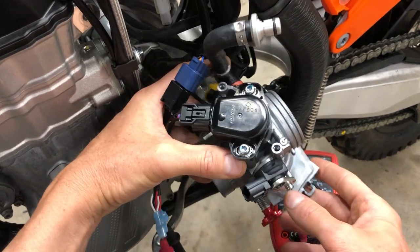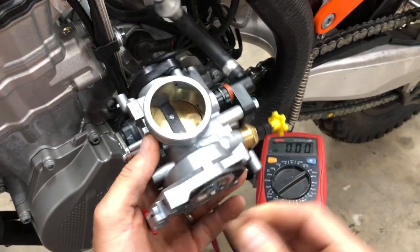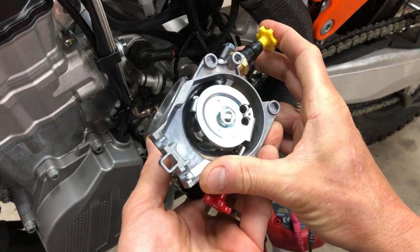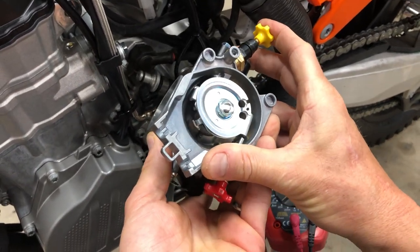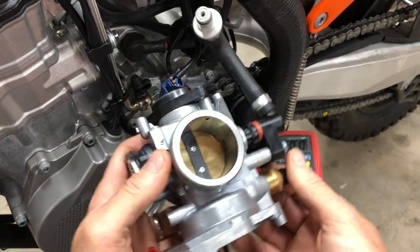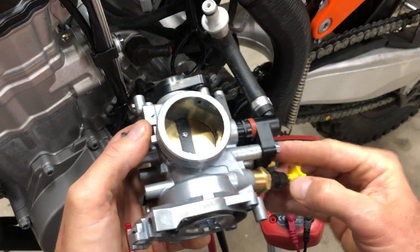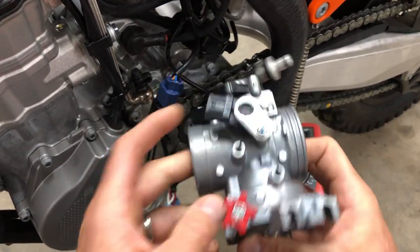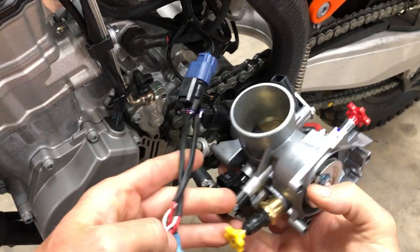Well, effectively what you're doing when you change the throttle position sensor, you're just increasing the idle speed. And so I'll demonstrate that here on the meter in just a second. So I want to make sure that this is out, and then it looks like we've got everything plugged in correctly.